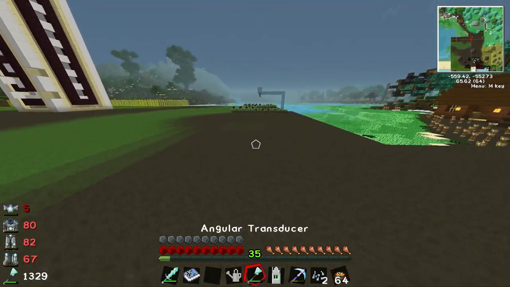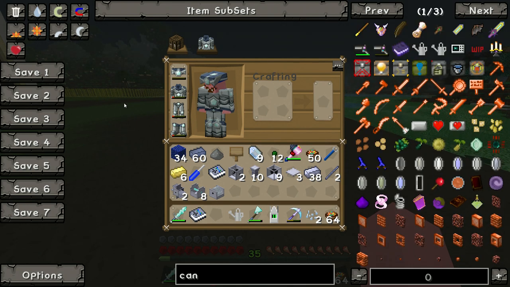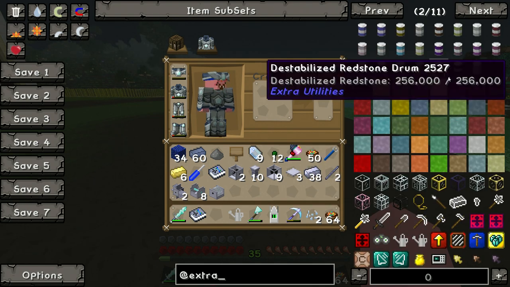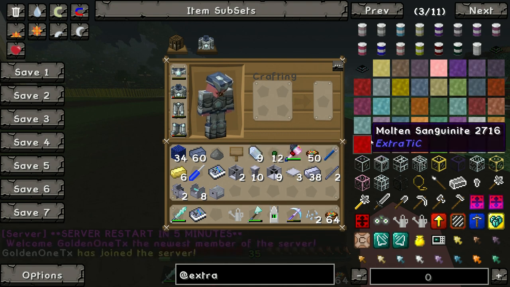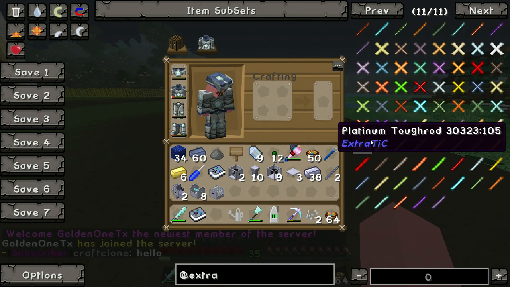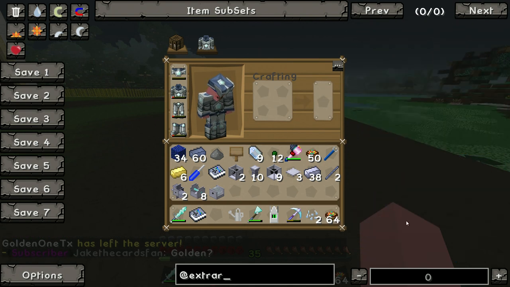All right. Now, you're going to remember last time I was trying to make one of these watering cans. Let me pull this up. Oh, dude, NEI is sucking today, and it's making me mad. All right, let's try it different. Extra Utilities. All right, where is it? Well, shit. Yeah, I can't find it. It's here somewhere. I'm not sure why I'm having a hard time finding it, but obviously I have one in my inventory, so they do exist. Ah, there they are. There's the watering cans.